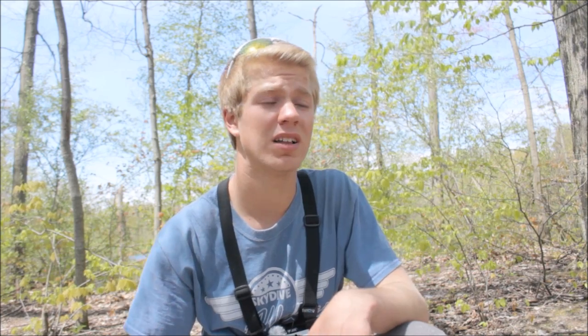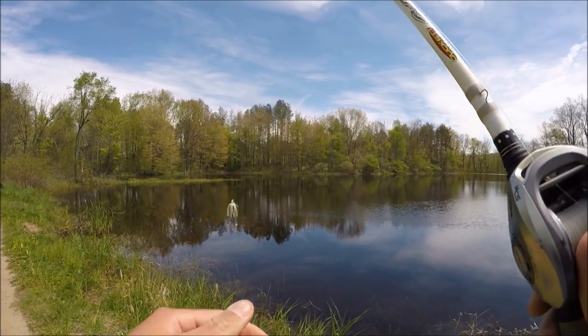We just got to the body of water we're going to be fishing today — it's a little marsh and we're going to be targeting bowfin. I've never made a video on bowfin, I've only caught three in my entire life. I know they're aggressive; I've read online that cut bait and live bait works pretty well. I did bring two dead bluegill just in case. I've only caught them on spinner baits and swim jigs, so if you guys have any good baits or suggestions, leave them in the comments below.